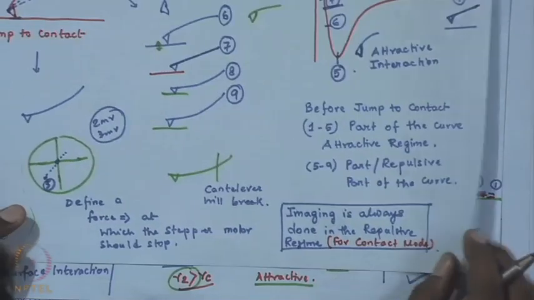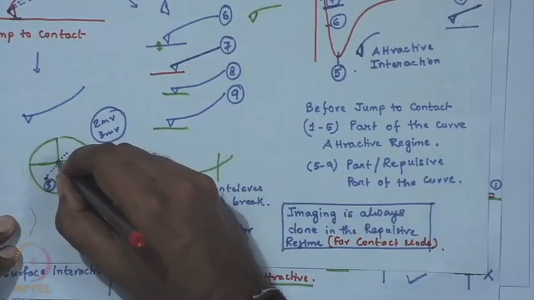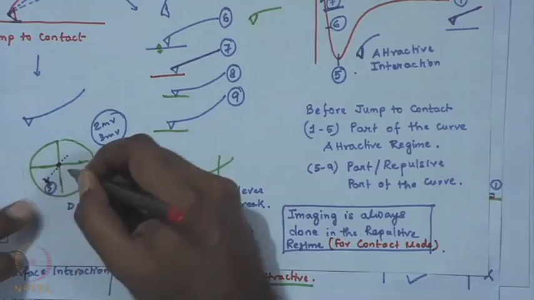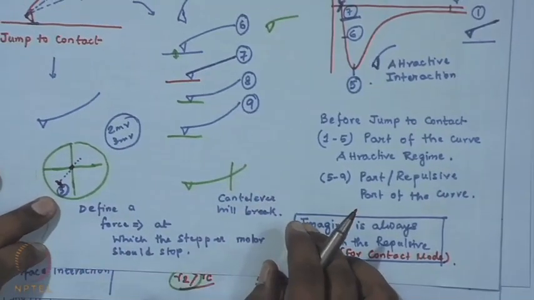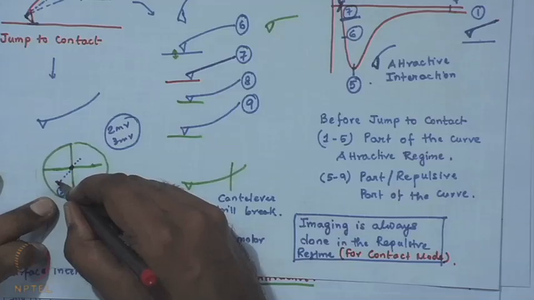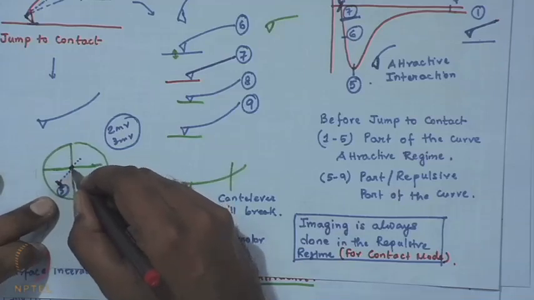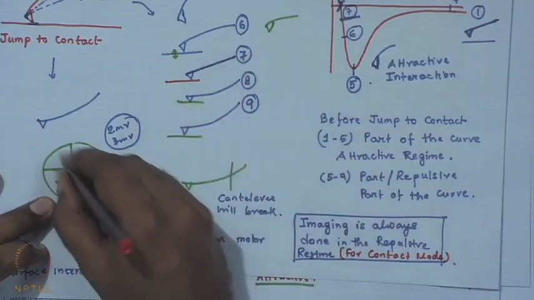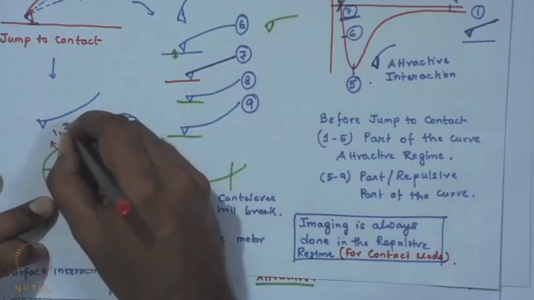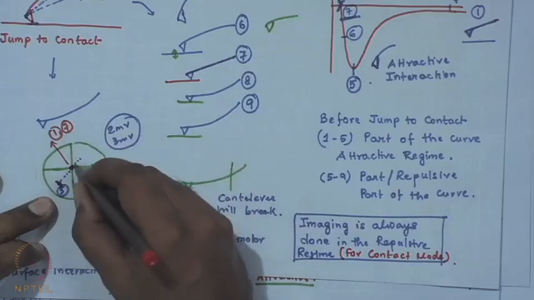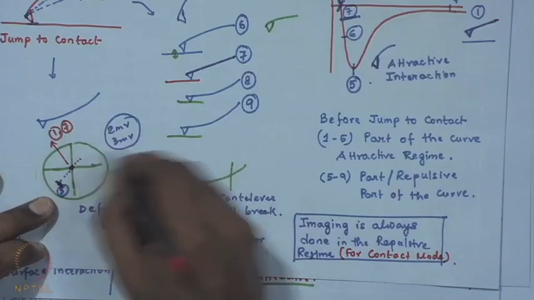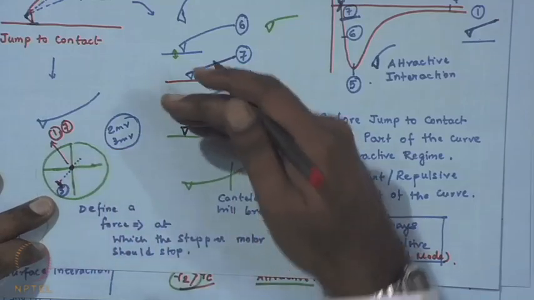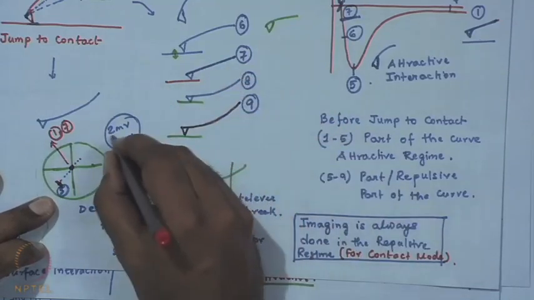or shortly. Okay. So, again we repeat from 1, due to the attraction it goes all the way up to 5, which corresponds to the jump in contact. Then beyond jump in contact, again it traverses back this path, crosses 0 again at 7. So, this point now corresponds to 1 as well as 7, and then now there is a net repulsive deflection, okay, and the moment the deflection matches this set point.